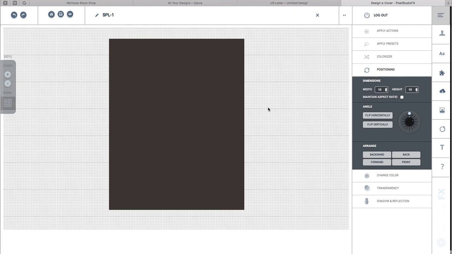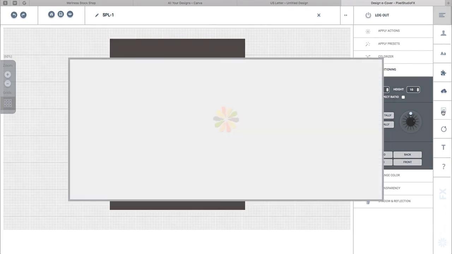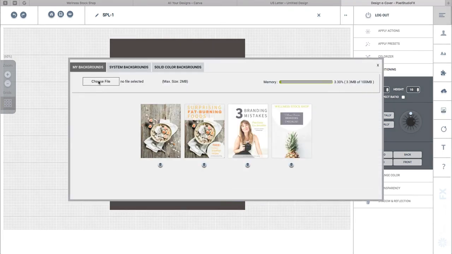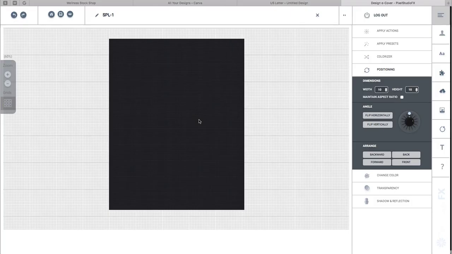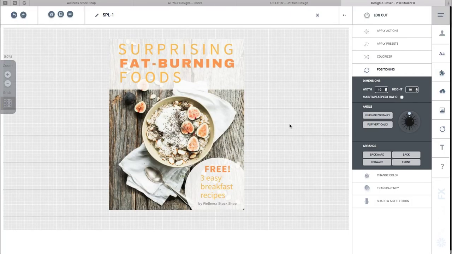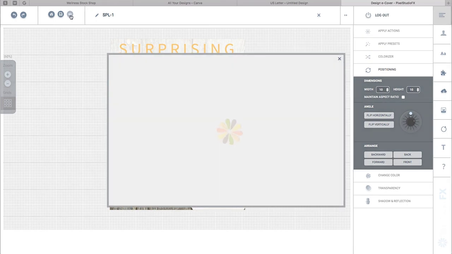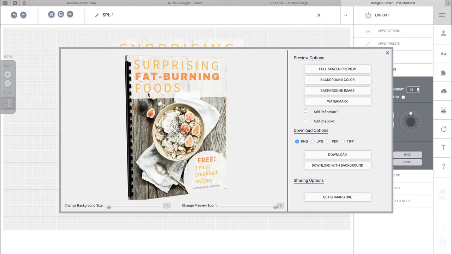So here's the cover, and now I'm just going to go over to this little picture. I'm going to say choose a file. I already have it loaded in here, but I could choose a file and then actually bring it in from my computer, and then it'll load it in here. So once I do that, I can just click on that and boom, it's done. So this is so easy. I just go to this little eye icon, and then it processes and it designs, and that's what it's going to look like. Isn't that so awesome?